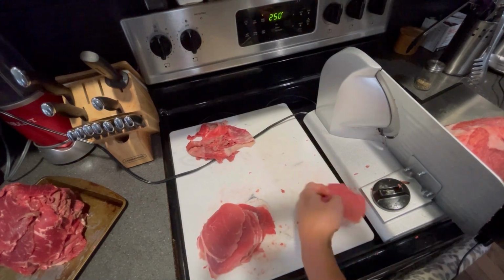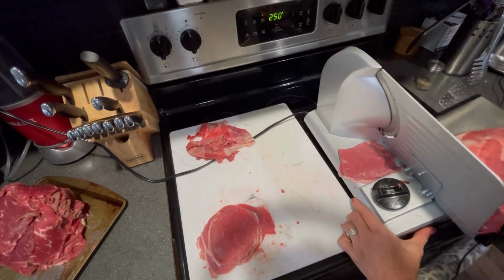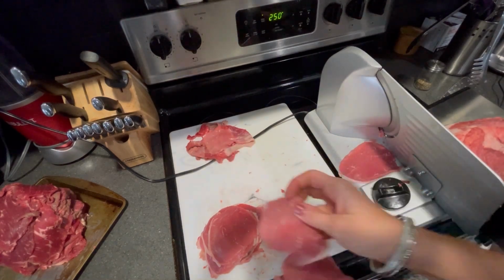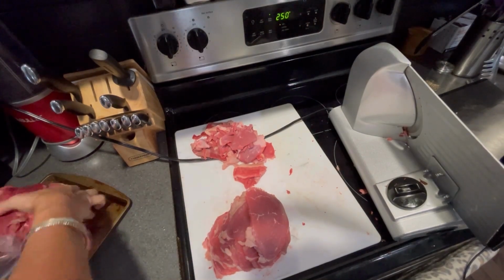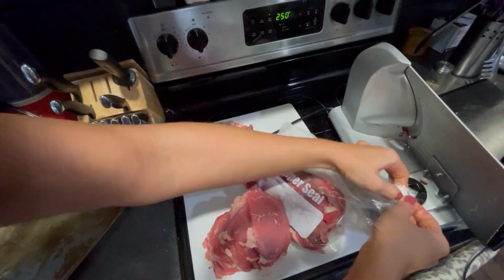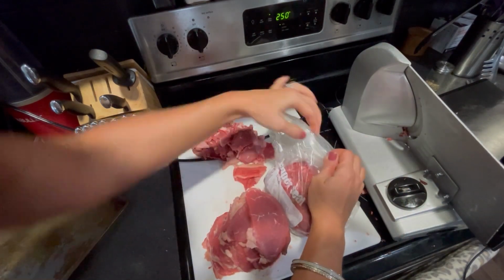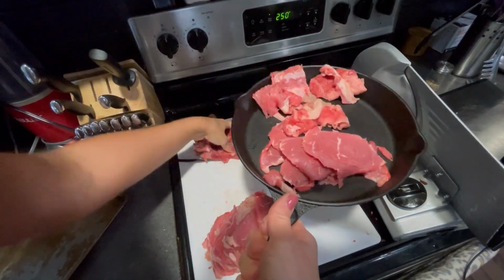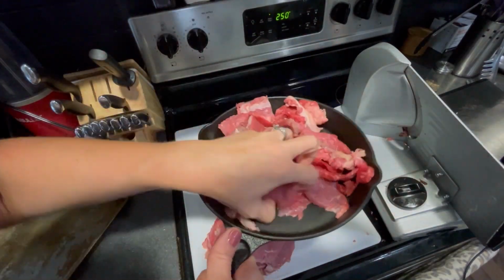So this roast that I am slicing was half of a long outside round roast slab that I had purchased from Costco. So I definitely think when I do this next time, I'll just go with that style because I like the shape of the chips. I went ahead and froze the other 2 piles because they were still frozen and wanted to only make one of the piles for the meat chips. There was no way I could do all 3 piles and eat all those as well. So the other 2 are actually in the freezer. I took the scraps pile and put it in a pan. We made it that night.